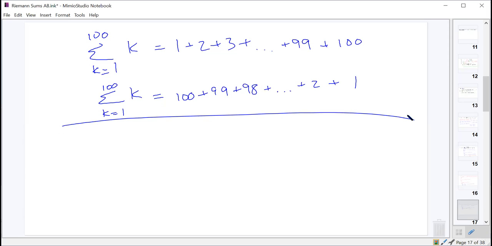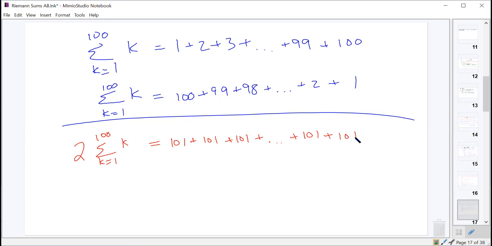True? True. Well, when I have two equations that I know are true, can't I add them together? Isn't that something we can do? So if I were to add these together, how many of these summations would I have? I have one of them and another one of them, right? 2 sums from k equals 1 to 100 of k should be equal to, well, if I add these together term by term, what's 1 plus 100? 101, right? And what about 2 plus 99? 101. And 3 plus 98? Oh, 101. And 4 plus 97 and 5 plus 96 and all the way down to 99 plus 2 and 100 plus 1. They're all going to just be 101, aren't they?